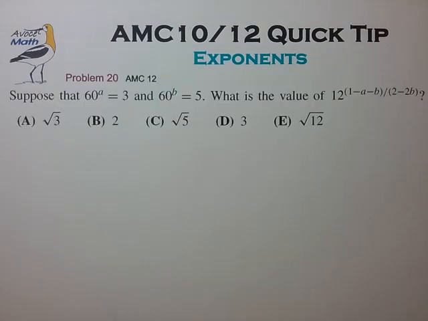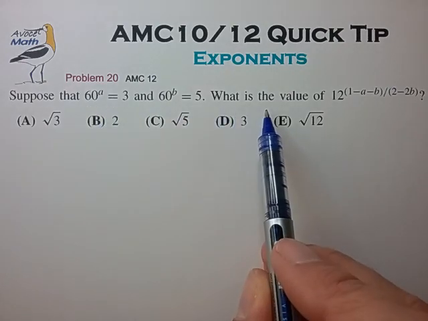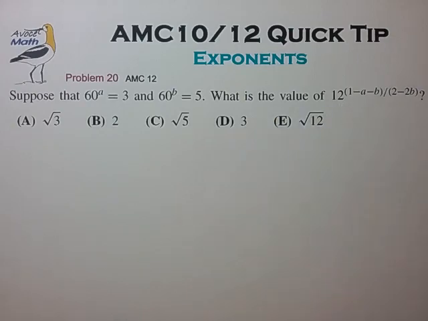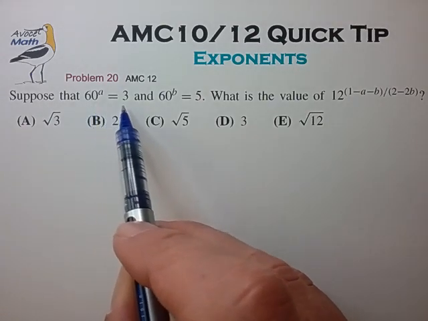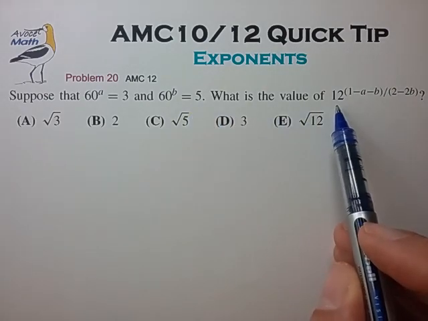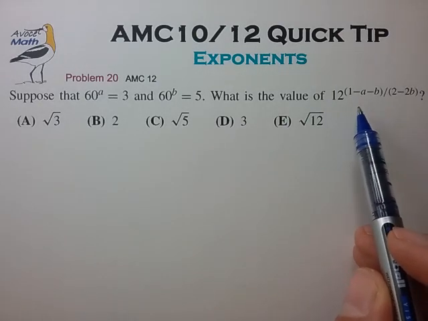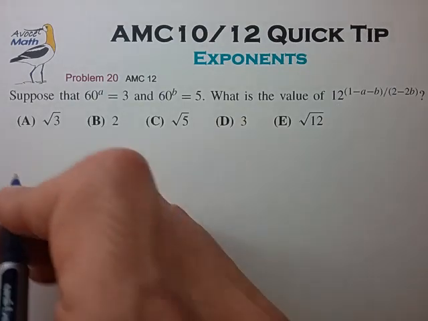Okay, so let's see how we can use some of these ideas to help with our example problem. Now, in our problem, we need to combine this information somehow, and it looks like it would be helpful to convert these expressions to a common exponent base. Now, it looks like we have two options. We could either express 60 as 12 times 5 in these two expressions, or we could express 12 as 60 divided by 5 in this last expression. Now, I'm inclined to do just one substitution, so let's write 12 as 60 divided by 5 and see where that takes us.